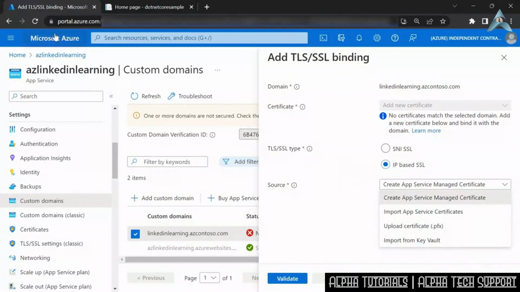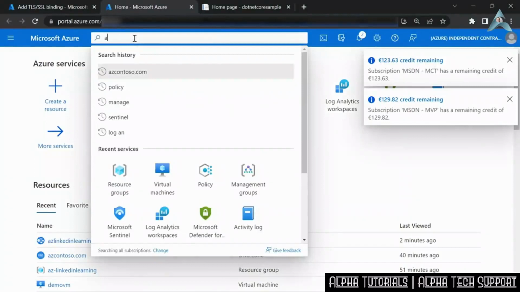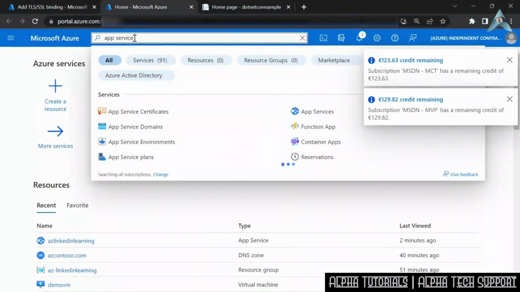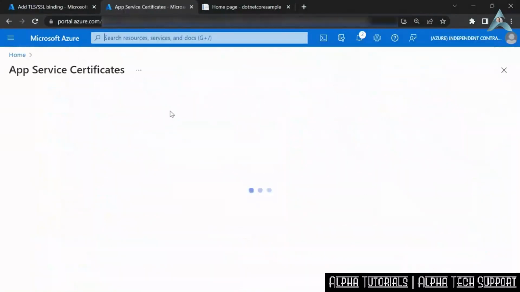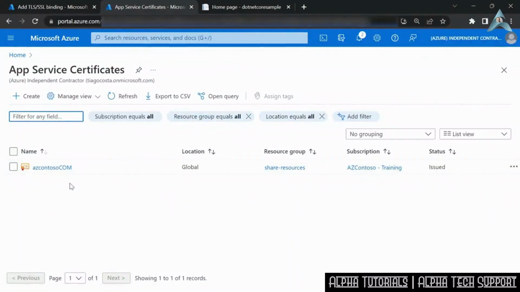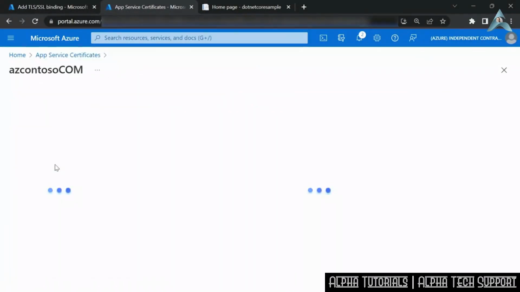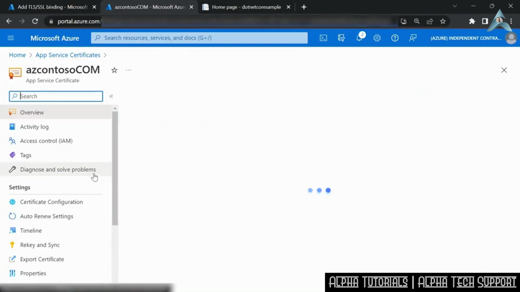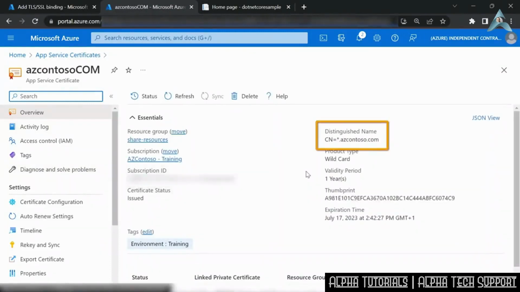In my case, let me open another tab for this. If we search for App Service certificates, you can check that I already have a wildcard certificate here for the AZ Contoso domain, as you can see there.